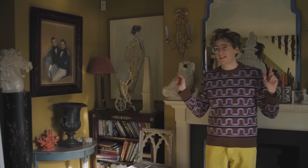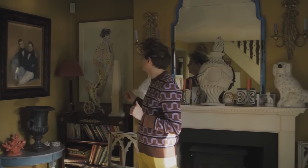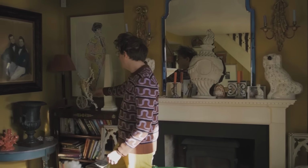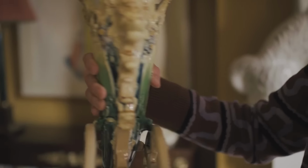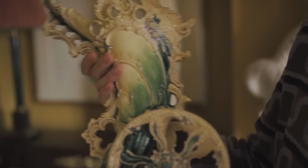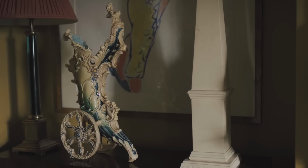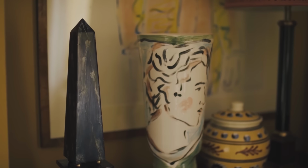These two pictures, either side of the fireplace, when we first moved in, I knew that we needed to have something here, and I didn't know what we were going to end up with, so I did these really quickly and had them framed and put them up, and they've kind of stayed ever since. And then here, this vase, actually Duncan got me for Christmas, and we both agreed that it's kind of like hideous, but really lovely at the same time. This is one of my pieces.